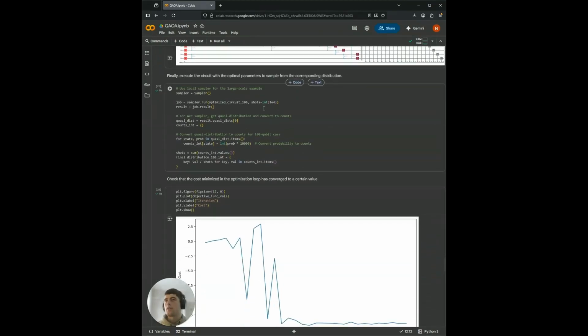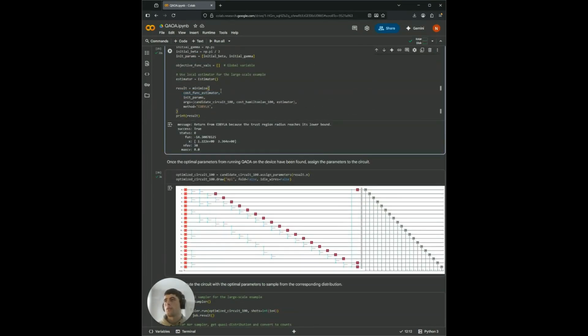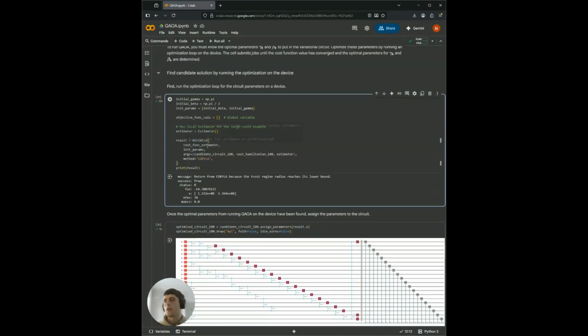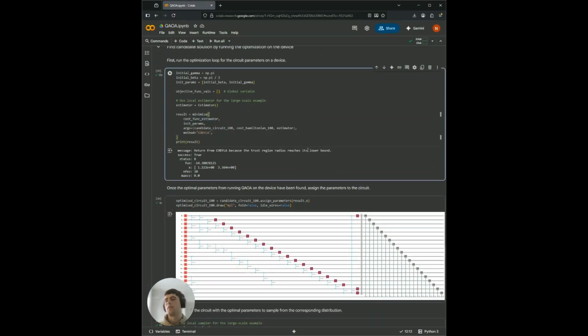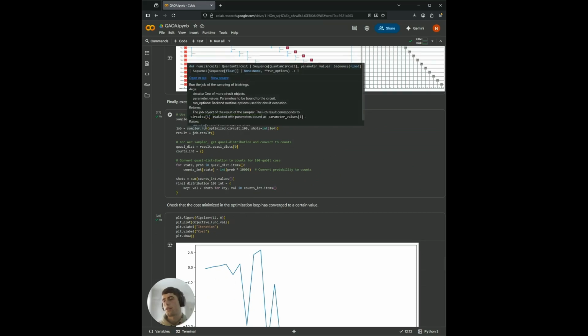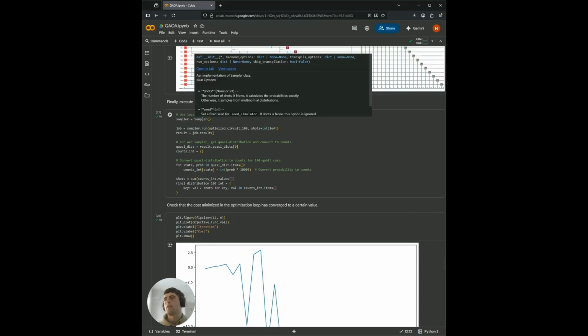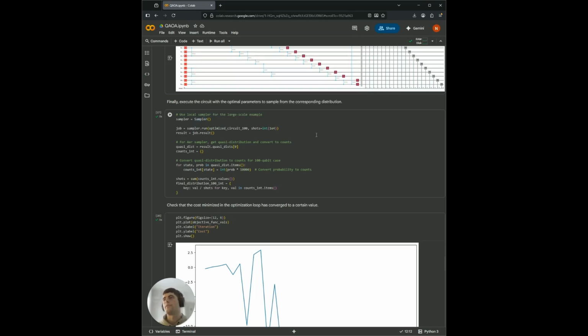And once it's done that, using the free parameters we evaluated with the estimator, so the cost function estimator, the Qiskit primitive estimator, we're going to use the other Qiskit primitive, the sampler. The sampler in this case is just going to be generating the bit strings once again. So you're actually running the circuit with a sampler, like you would in real life. Whereas with an estimator, you can think of it as running the circuit thousands of times and generating an expectation based on that result, so almost an average.